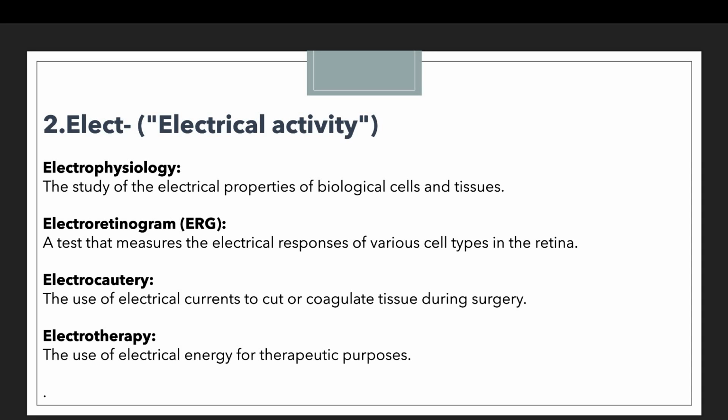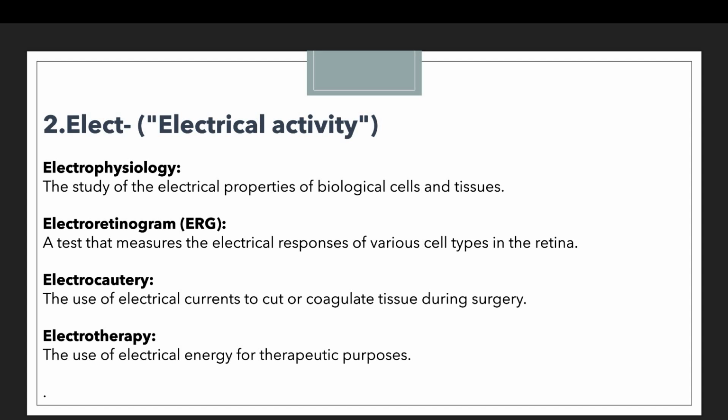Another prefix is elect. Now what is elect? Elect is a prefix that is used to showcase something as electrical activity. Okay, so there are various prefixes. From that I have picked up a couple of prefixes which I will use to show you as a demo in order to explain the meaning of elect in the terminology.